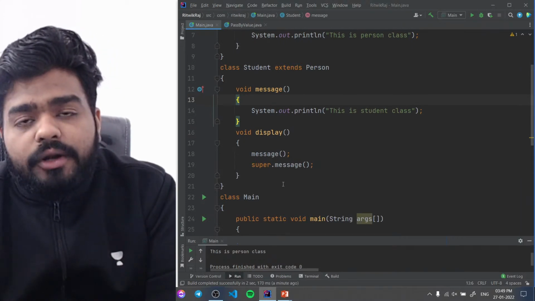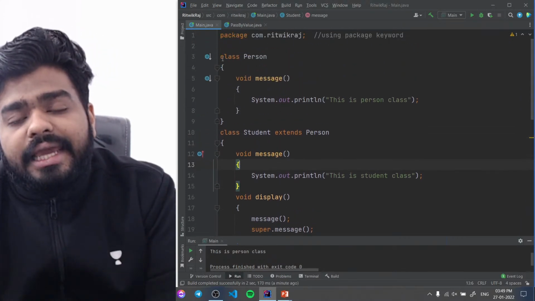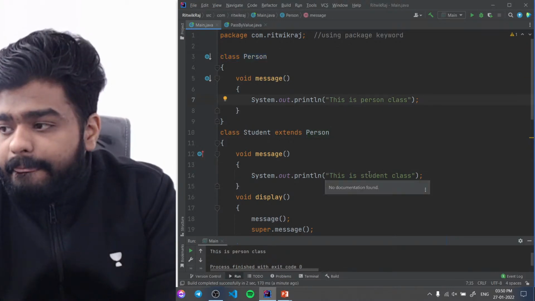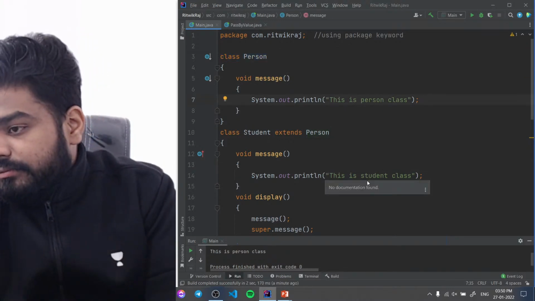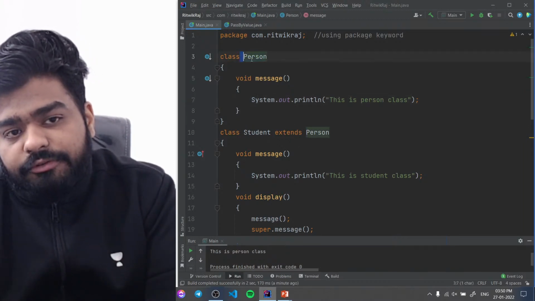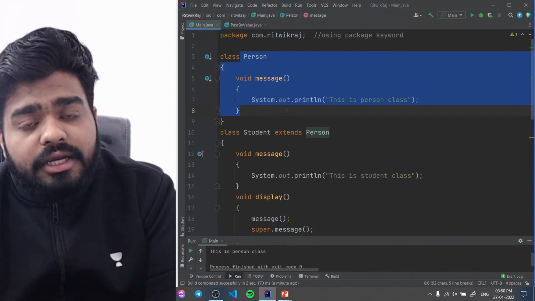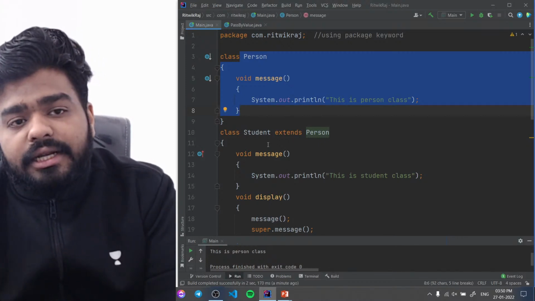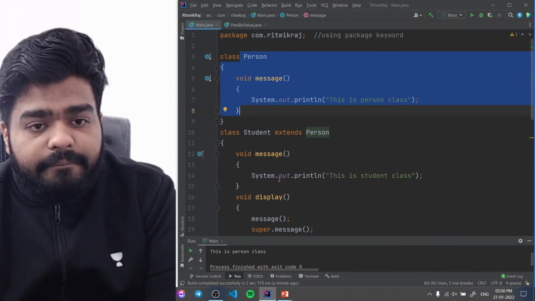Wherever you do not write anything like public, private, or protected, that's default. You have not mentioned anything here, right? So it's a default class. These are all default classes. What happens in default? Basically only classes in your package can access this. Classes from other packages cannot access these classes.